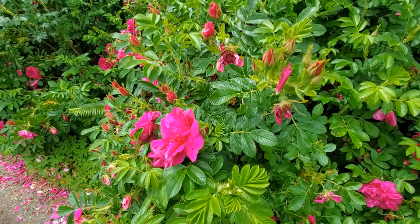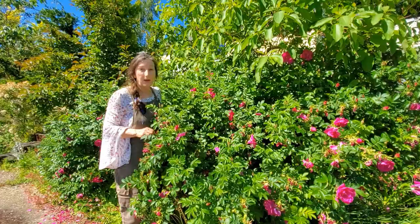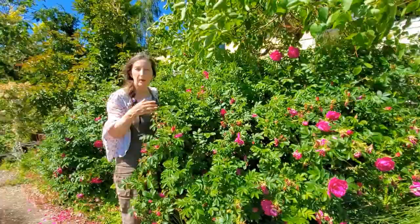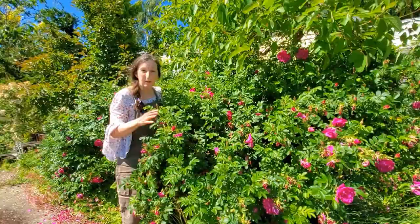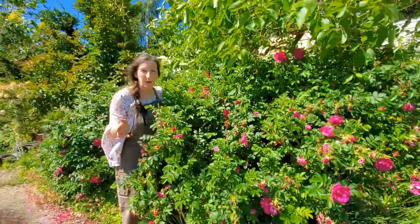The Rosa Rugosa is an essential plant in my cottagecore garden. I've had this one on this slope for about 10 to 11 years now, and I'm very happy with it. First off, it has secured the slope, which is amazing. From a functional perspective, Rosa Rugosa can really hold the soil in. They can also functionally create a barrier — they're thorny — and can keep things from getting in or sometimes even going out.